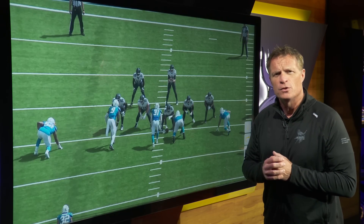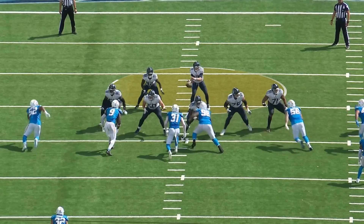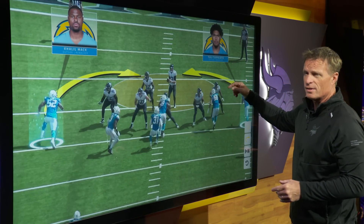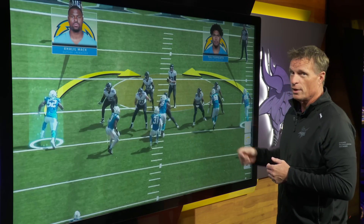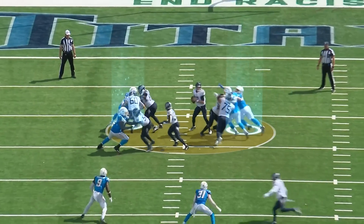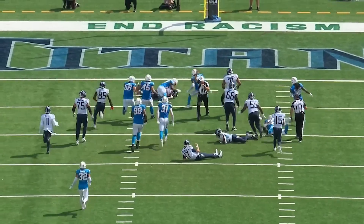The first thing the Vikings have to do to win this game is stay out of third and long, and here's exactly why. The Chargers have some people that can get after the quarterback. We're going to watch the Tennessee Titans on this first play. Remember Khalil Mack from the Chicago Bears? He's still there, still playing well. You may not know this guy, Tule Tuapilotu — second round draft pick out of USC. He's pretty good too. Watch what they do to the Tannehill pocket. It's amazing — pressure, collapsing it. He tries to step up, Mack gets in there, and the ball comes loose. This is a disaster for the Tennessee Titans.